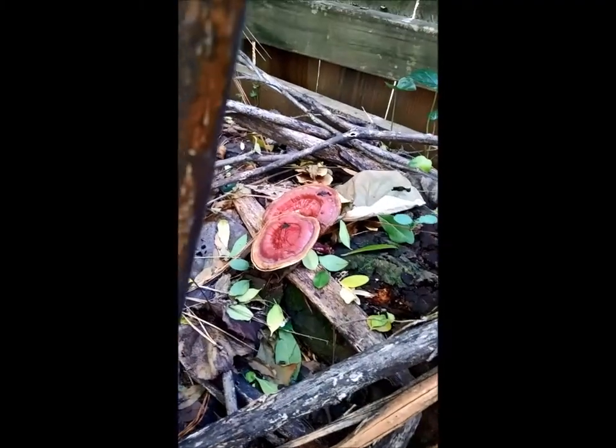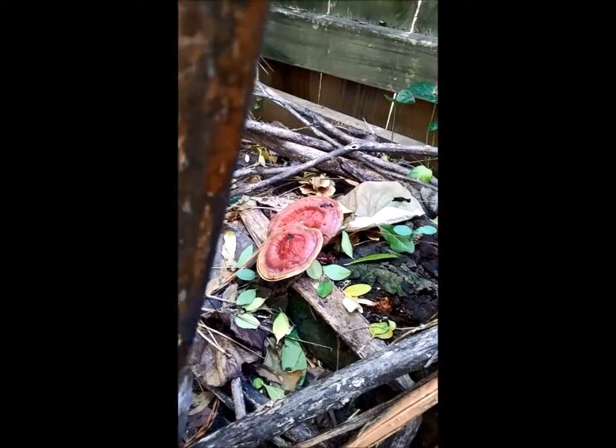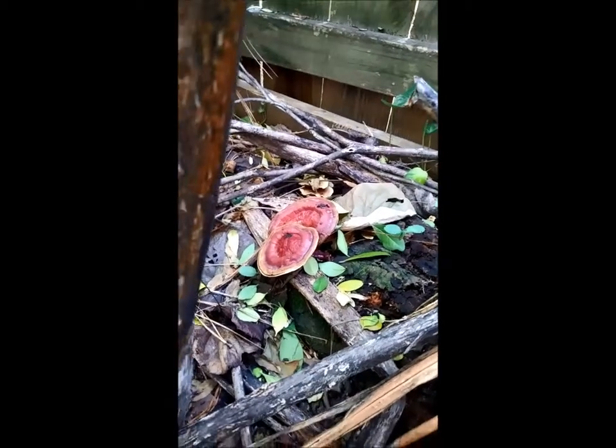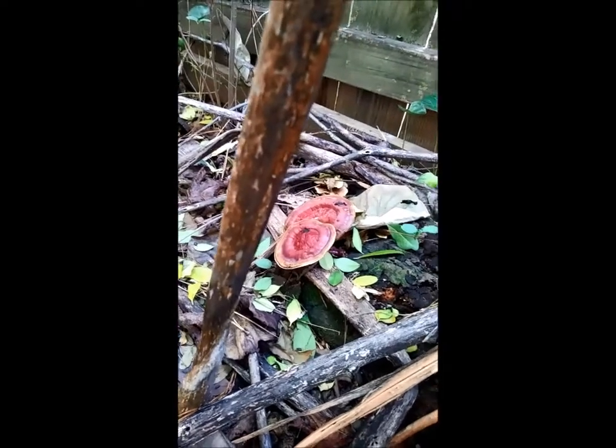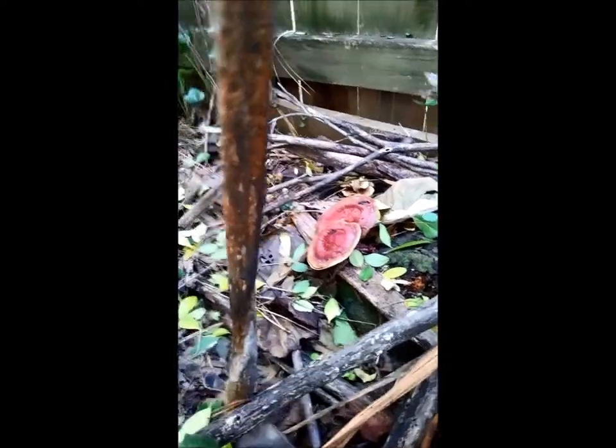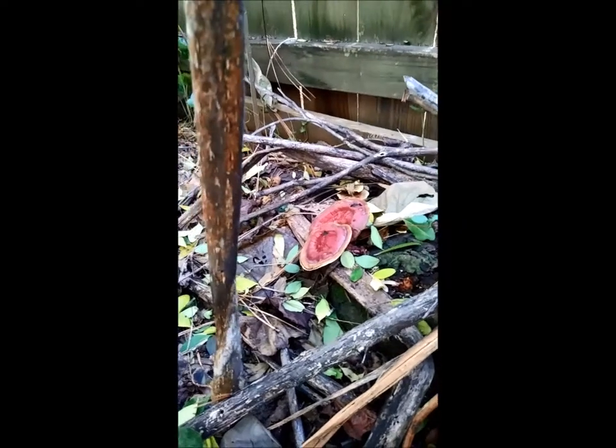Lucky. Oh my god, I'm just too excited. Okay, so I'm sure we're gonna find more things. And in the meantime, happy mushroom hunting.